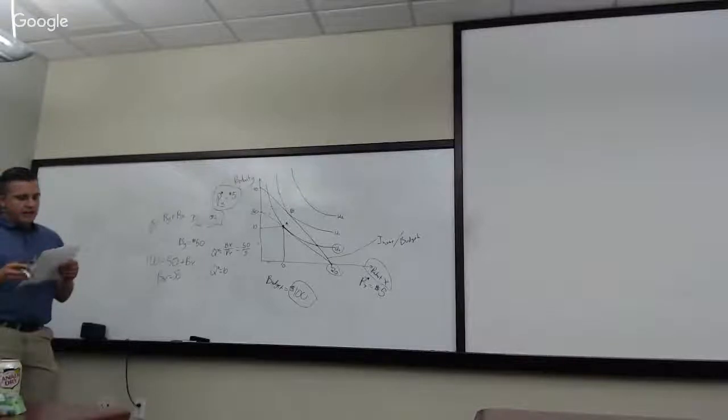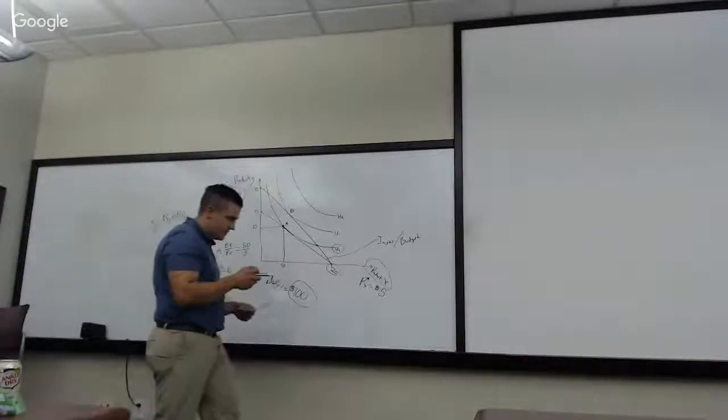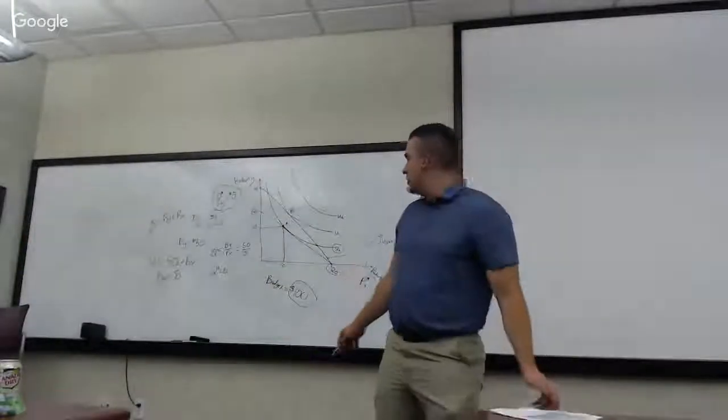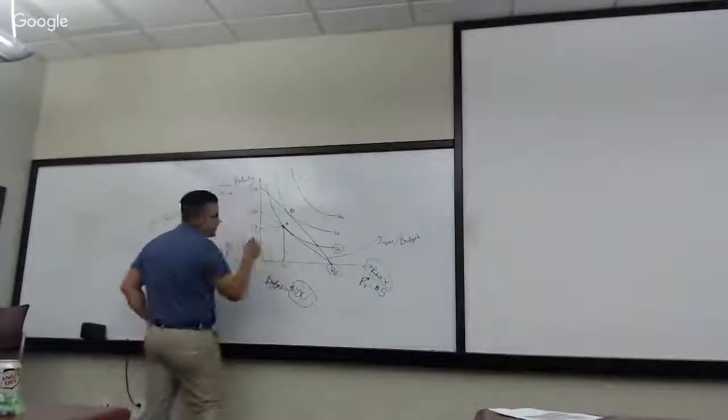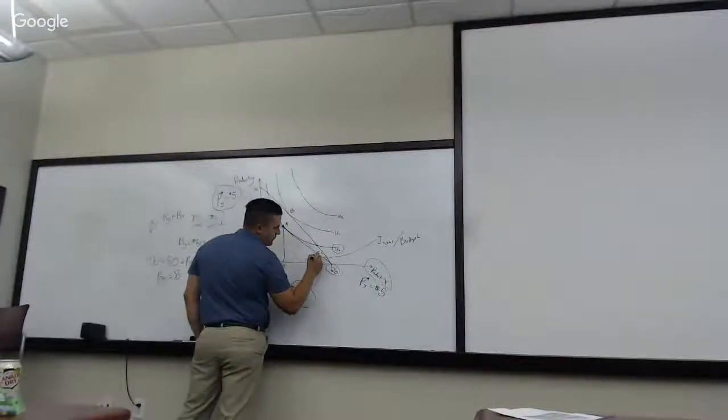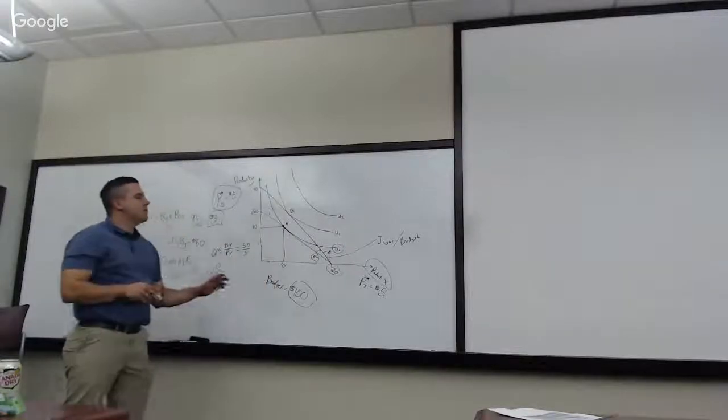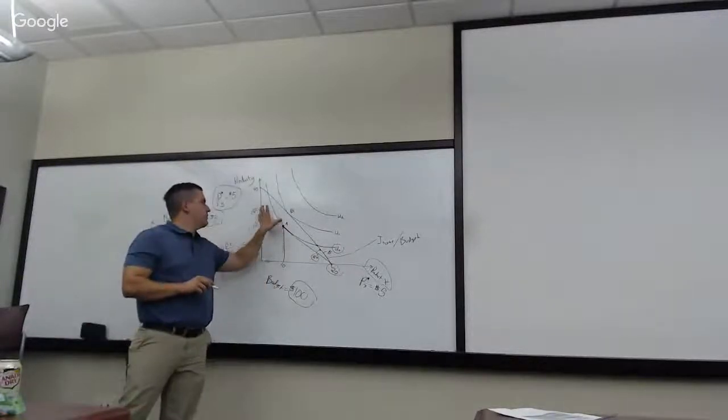So D says, suppose the budget line changes so that the consumer achieves a new equilibrium at point B. What change in economic environment led to this equilibrium? Is the consumer better off or worse off? Okay, so now we're shifting from our initial budget curve B0 upwards to our new budget curve at B1. And why would we shift from budget curve B0 to budget curve B1?